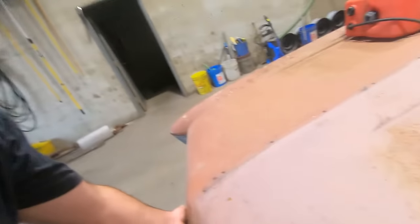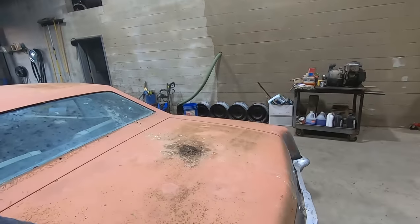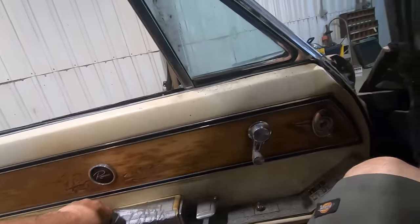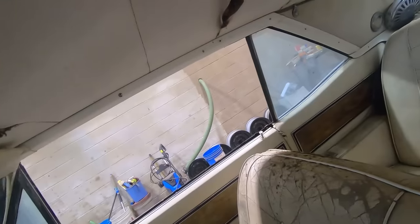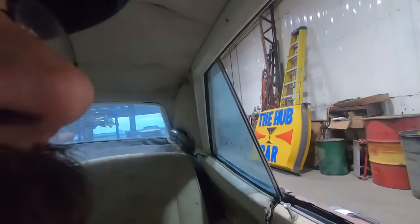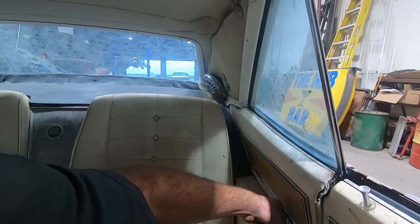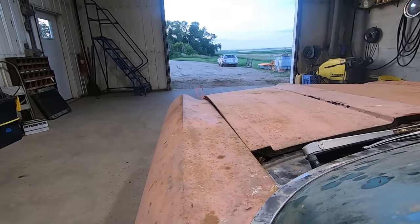Let's just set this hood down here and see if we can't arc out that positive wire. Close this too. Now let's see if we can't make it out the door to blow this thing out. Do the rear windows work? Of course they do. Duff, you want to push that one down? There we go. Okay, we're just going to leave that one. How about this side? Nothing? What about back here? Okay, we're just gonna leave that too. Look at him just waiting for us to get out there.